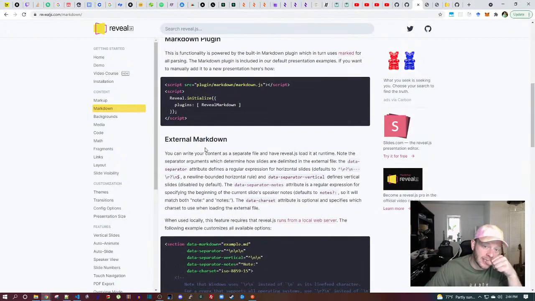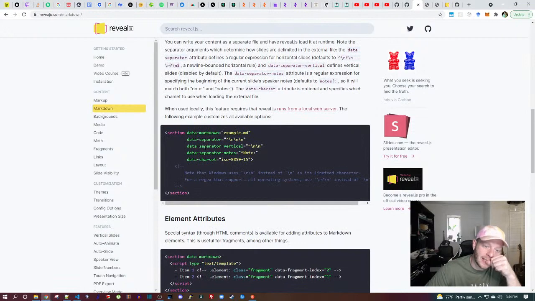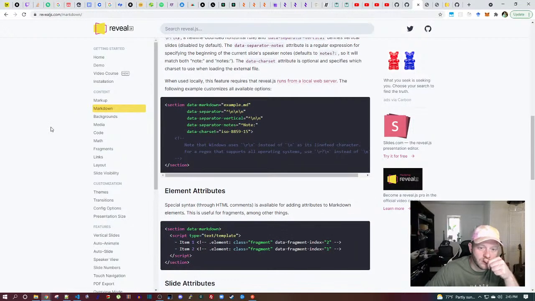Cool. Data markdown, data separator. Data separator vertical. Data separator notes. Okay.